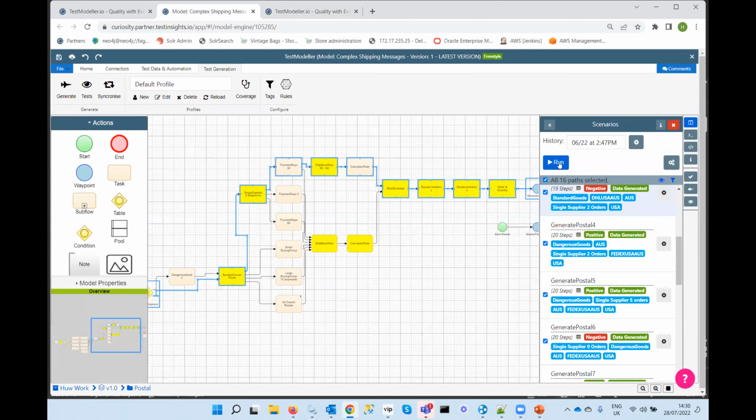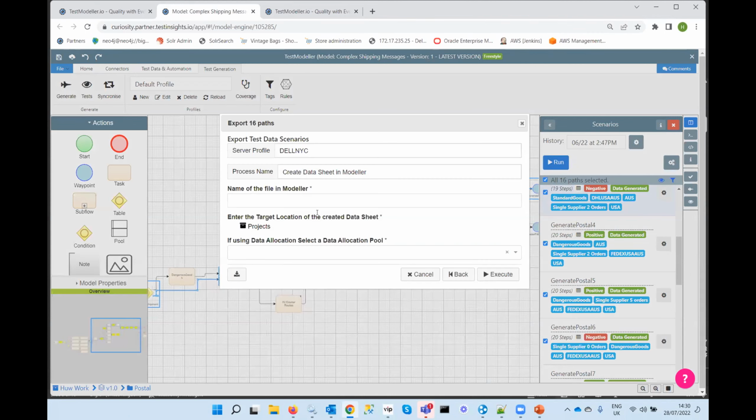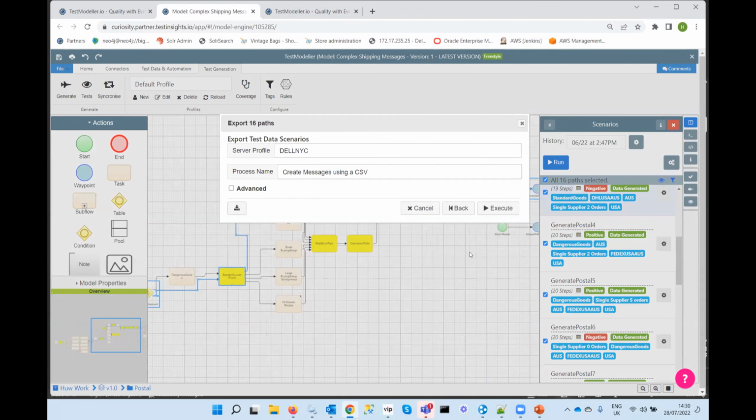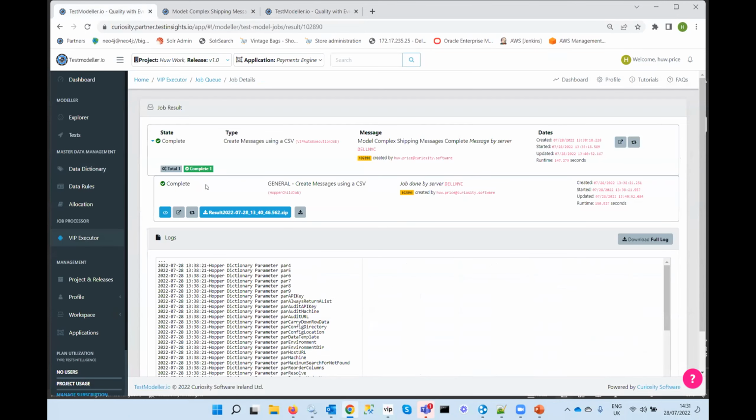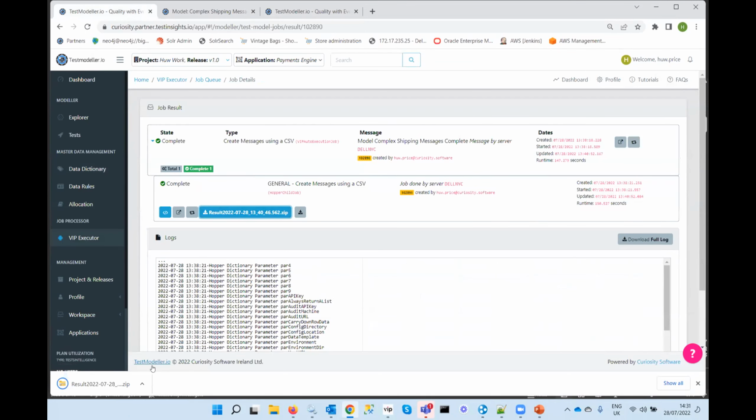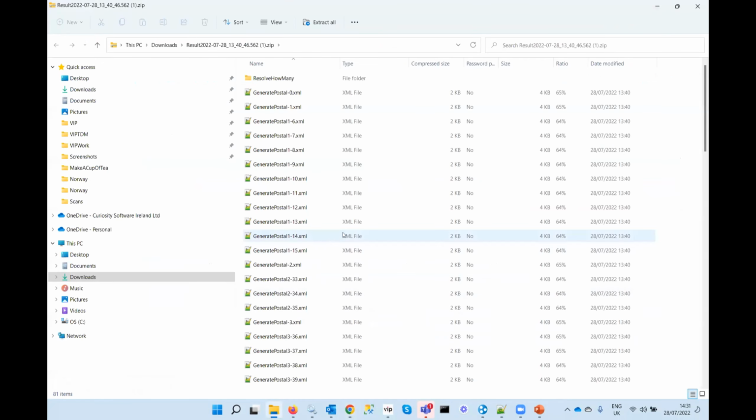Now, when you create messages from a CSV and click on execute, you get dynamic repeaters, which means if any information in your target system has changed, they've added a new configuration or a new route, the next time you generate, you will get all of those values.